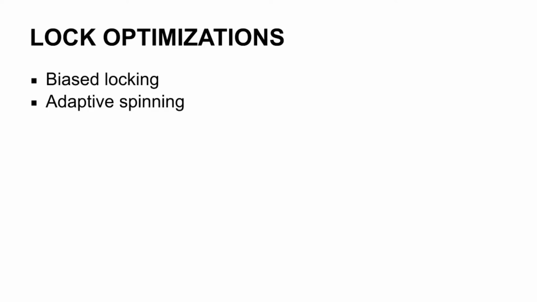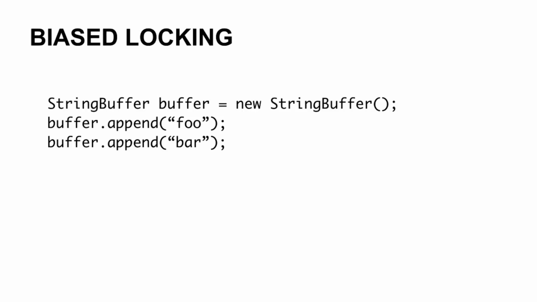Now let's talk about some of those lock optimizations. The VM has many, but the ones that are done even in the interpreter are called biased locking and adaptive spinning. Biased locking is simple. We have a lot of classes that are synchronized, like StringBuffer, or InputStream, or OutputStream. But typically, we only use them in one thread. So could we make it cheap for the same thread to keep acquiring the lock, so that we don't have to pay this full cost for the append of foo and the append of bar? That's what lock biasing is. We bias the lock to the thread that just had it, and we make it cheap for that thread to take it again, at the expense of making it more expensive for another thread to take the lock.